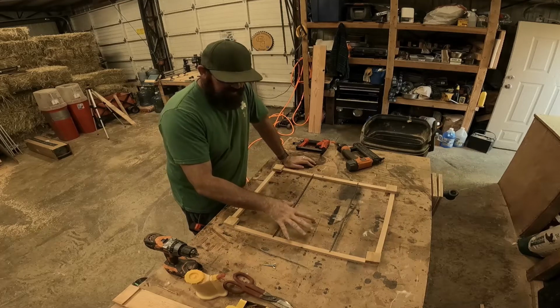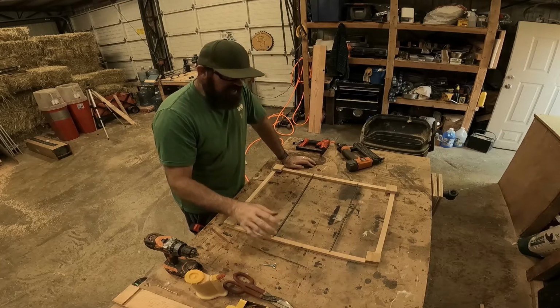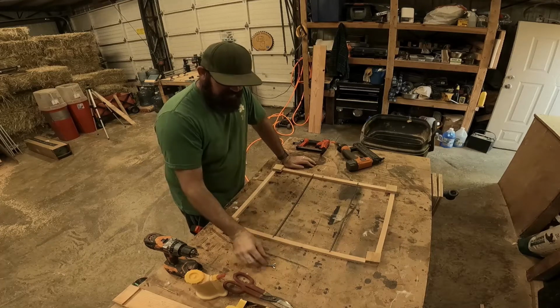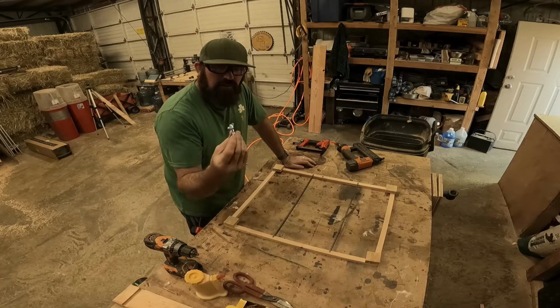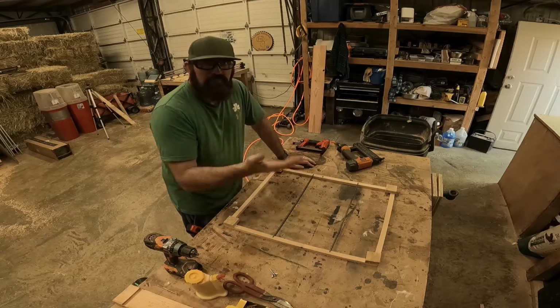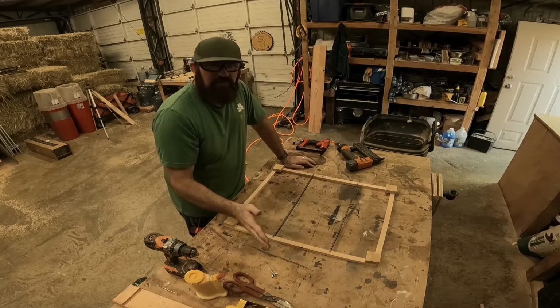Now, if they don't want the trays to be removable, which is totally up to them, I'm also going to build one that's a little bit more rigid that just screws right in place. And I don't think I can get these any longer. I think this is the longest I can get. So they'll just have to put screws in it. And if one's down, the whole machine is down. So I will leave that up to them.